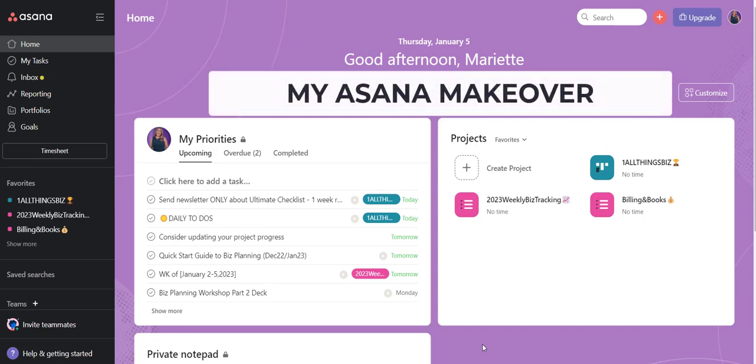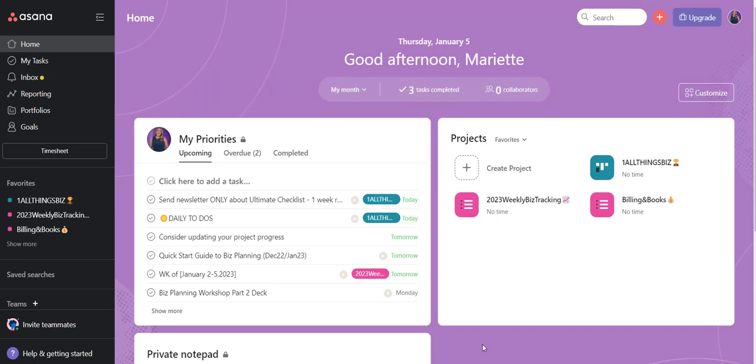I have been using Asana for over a decade, and every year I come back in and build efficiencies and also invest in Asana courses and Asana experts to build better ways and smarter ways to use this productivity app. And now I get to show you my newest boards and my Asana makeover as of 2023. So let's get started. I am now implementing the home page.